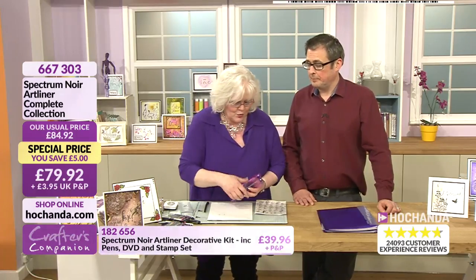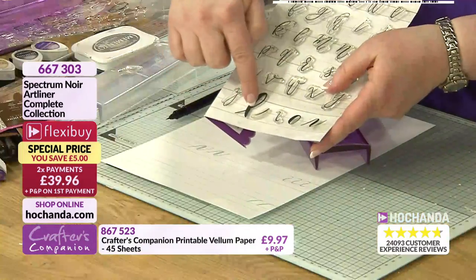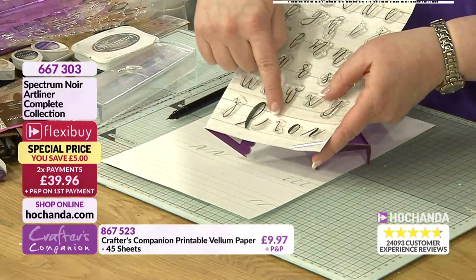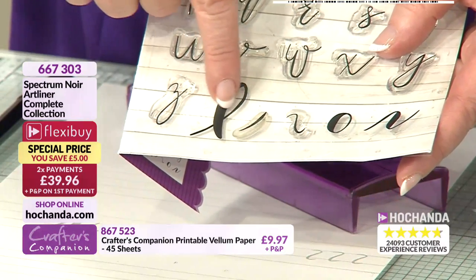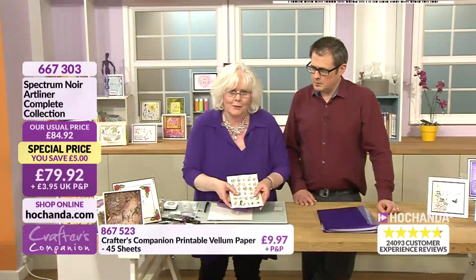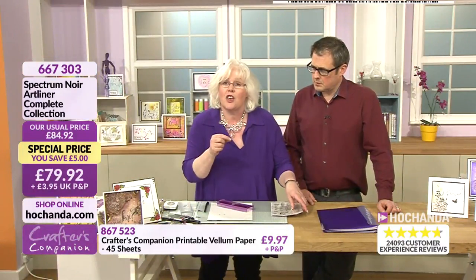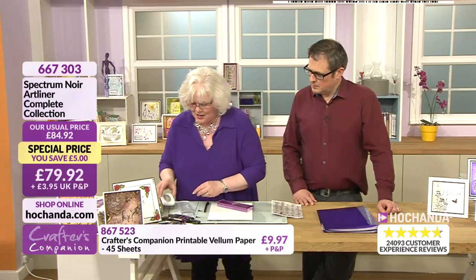Right. Vellum. So you've got these wonderful shapes at the bottom here. And this is where they all build from. These are the strokes that you need to master. If you can do these, you can hand letter. And these will take a little bit of practice. But remember, these are about learning to draw something that you already know what shape it's meant to be. So it makes it nice and easy.